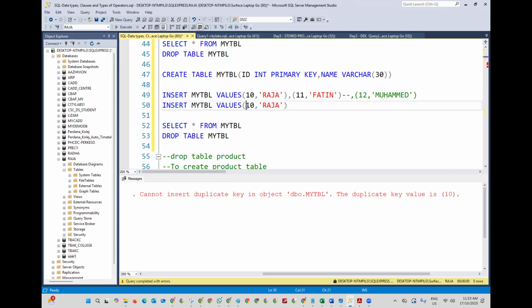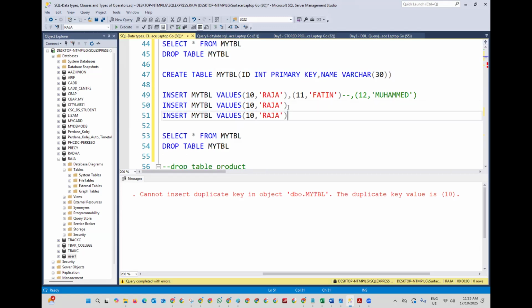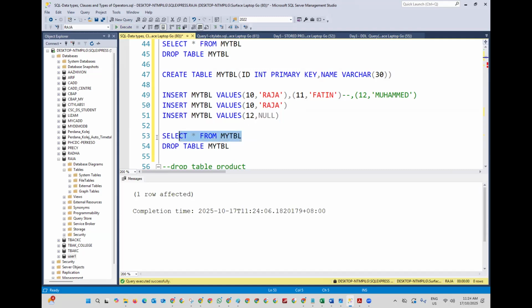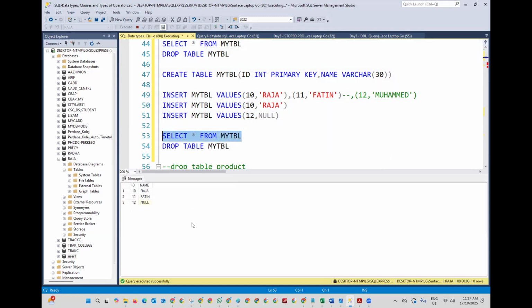There is one more advantage. Let me insert Mr. Muhammad's information, and here let me type null information. Null means not defined information, not empty information. So, just to see the example here, the third ID has the student username as null.